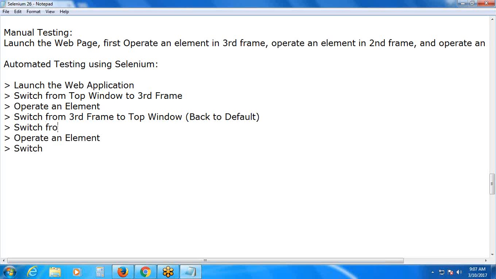Switch from the top window to the second frame. There you operate. Next, again, switch from. Now we are in the second frame.